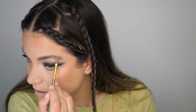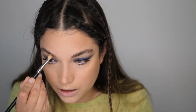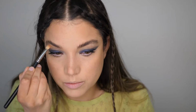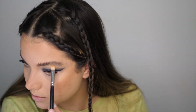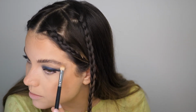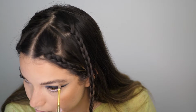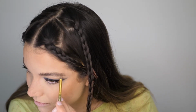I think it'll work. So I'm gonna just highlight my brow bone. Oh yeah, there's some frost there. I don't know, man, my brow bone is so hairy that I never put highlight on my brow bone because it doesn't really exist. I just have hair there and I kind of struggle with where to put it. So I'm just going over top of the hairs. I don't know. I never do this.